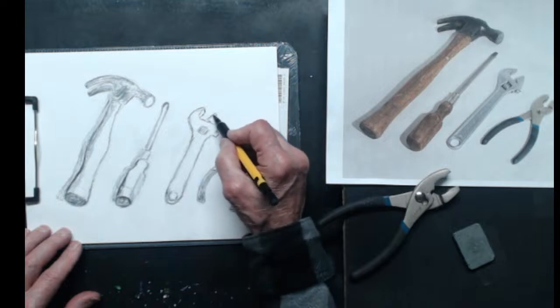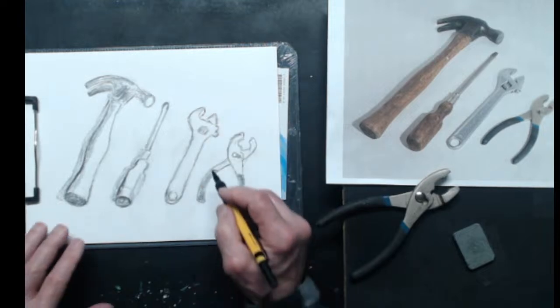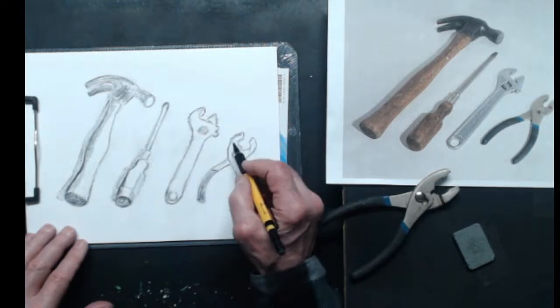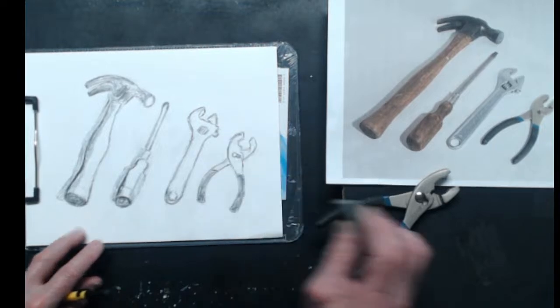In your garden, everybody has a pot and some flowers or something like that. That's also another good subject to draw. So I recommend you trying those things.